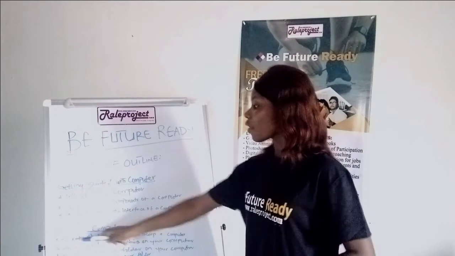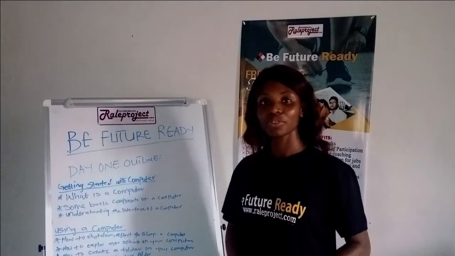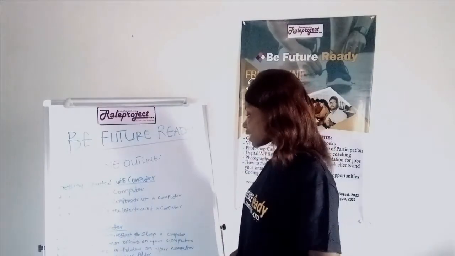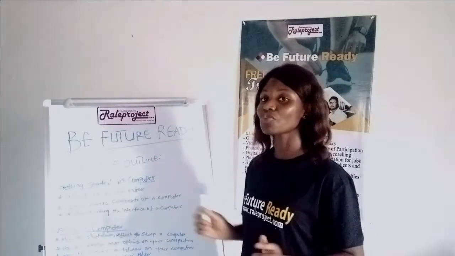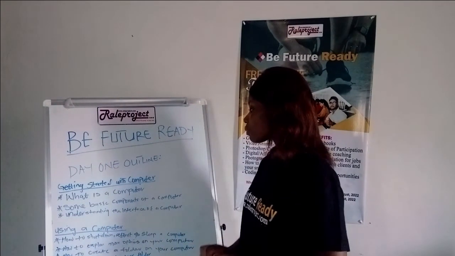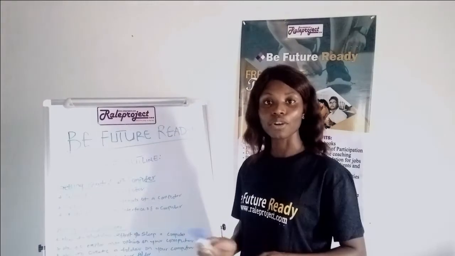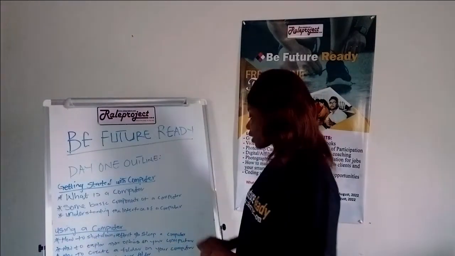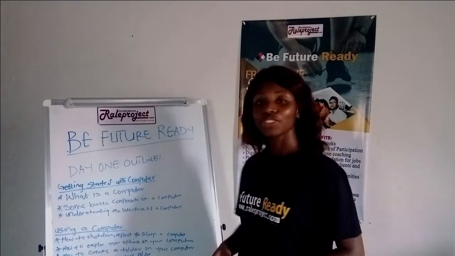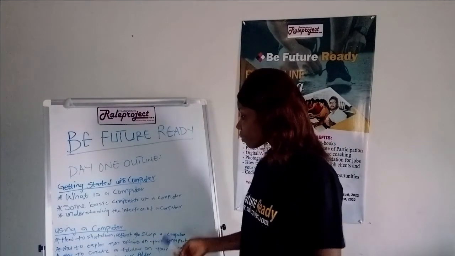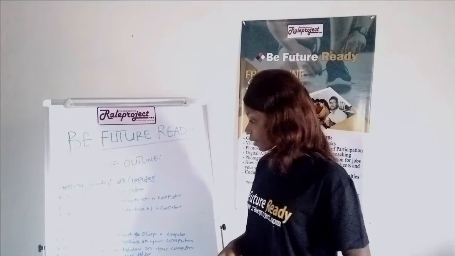And also, under using a computer, we'll be looking at how to shut down, sleep, and restart your computer. Then we'll be moving to how to explore more options on your computer, and how to create a folder on your computer. And lastly, in this section, we'll be looking at how to copy and paste on your folder, right?